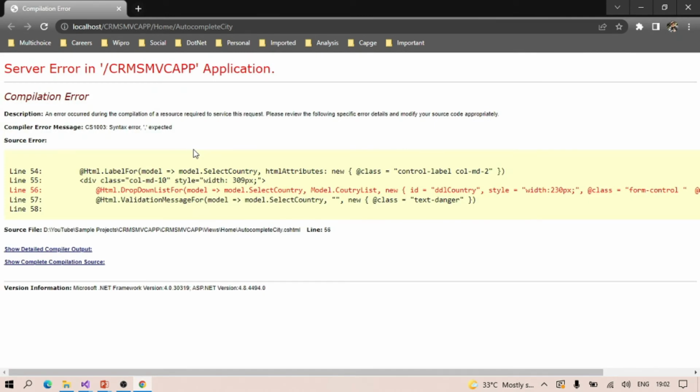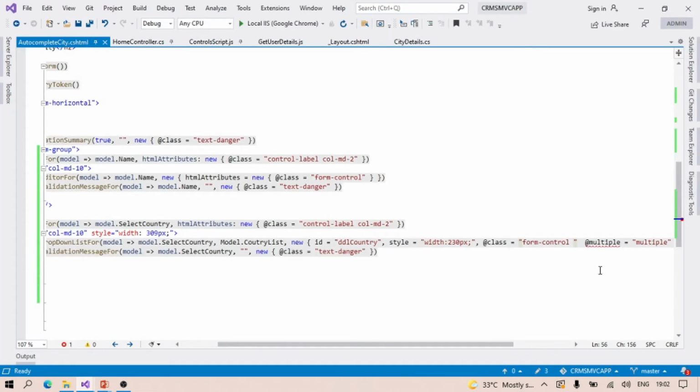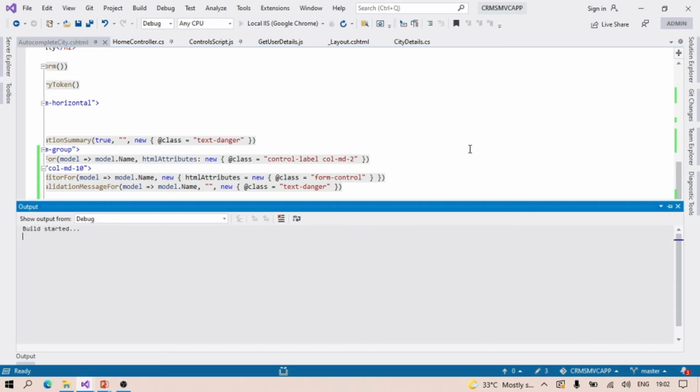If you enable the drop down for multi-select, you would be able to select multiple options by using Control. If you're not enabling multi-select, you would not be able to. We did not put the comma here, that's why it's breaking. No issue. Okay, now no issue. Compilation. Where is it?